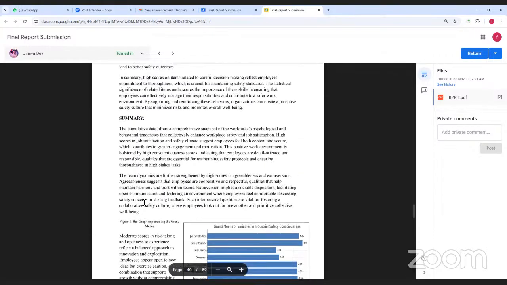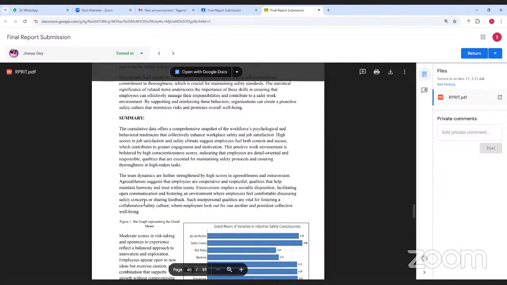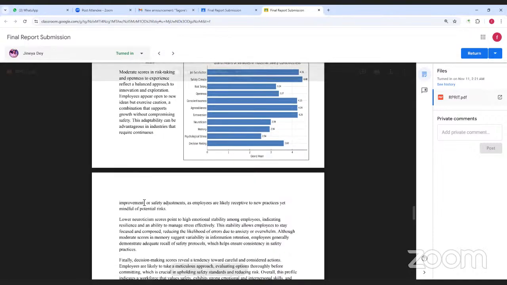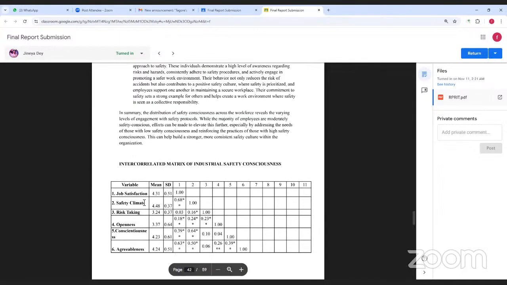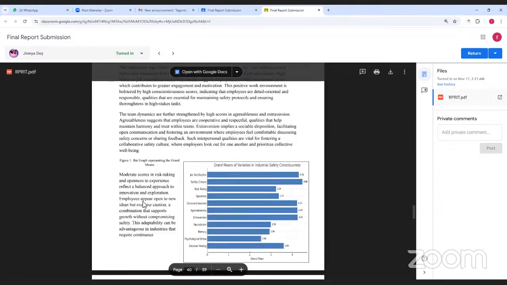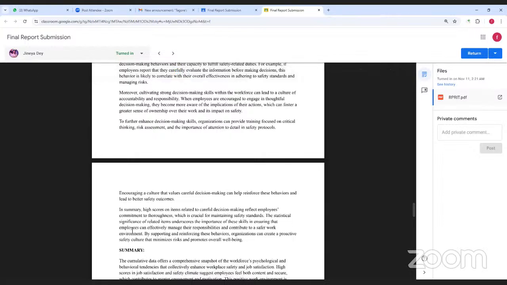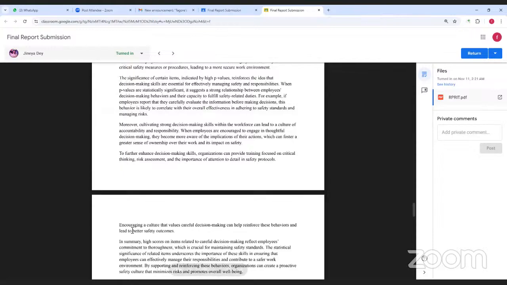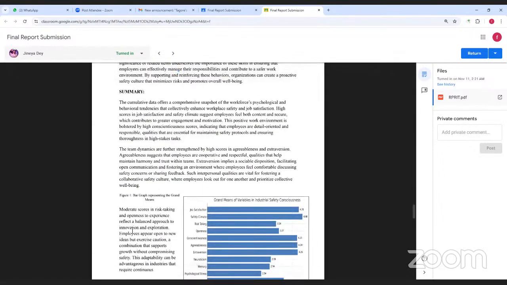And now summary. You are giving a summary. After this you have to again put one table, the grand mean. This is like the summary of the discussion of the 11 main domains, so it's not the summary of the entire paper.